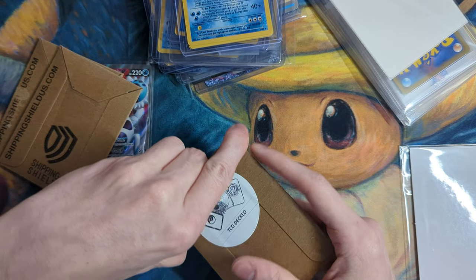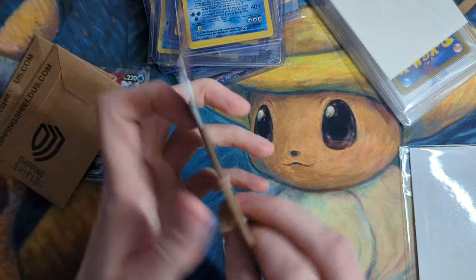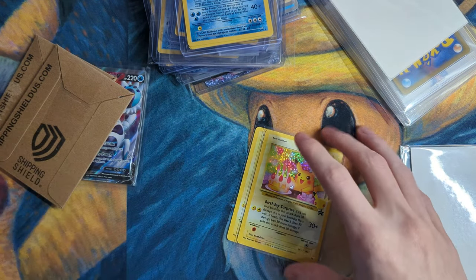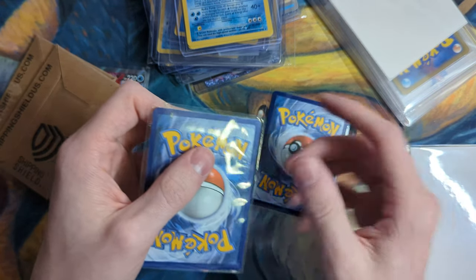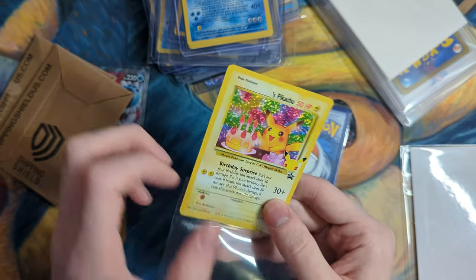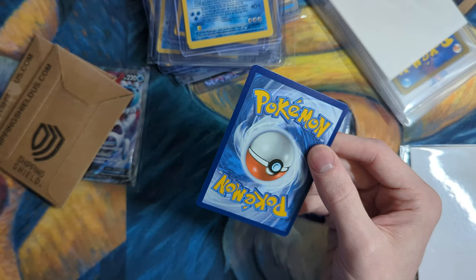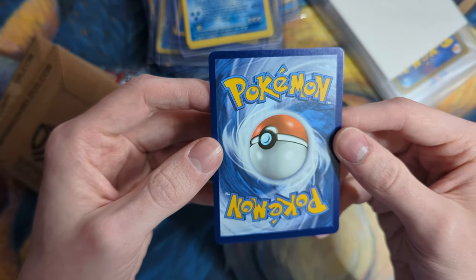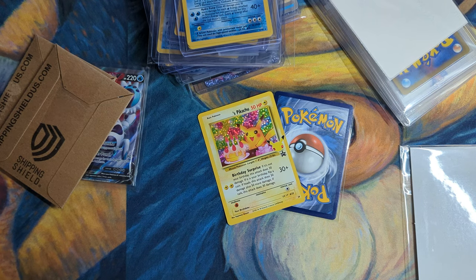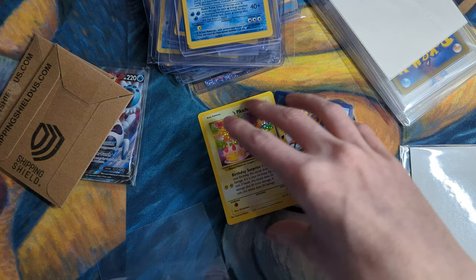We'll go through this one — they put a spick sticker on it, which kind of makes it annoying to get into. Not too bad actually. You'll see the cards did not get damaged. I mean, if you only put one to two cards in the shipping shield, they're less likely to get damaged. This one looks really off-center. On the back, top to bottom is off too. I see a little bit of whitening down there also. English is just tough to grade — I have done really well on Celebrations in the past, but maybe the good condition cards are drying up more and more.